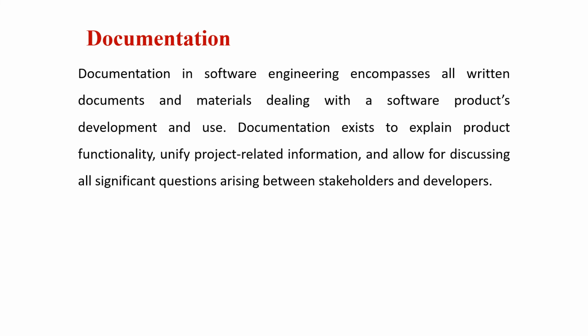Our last topic in this section is the documentation section. It is very important also for documentation section to exist. The documentation in software engineering consists of all the written documents and materials which deals with either a software product development or its use. The documentation exists to explain the software product functionality. It also helps to unify project related informations, and it also allows us for discussing all the significant questions that have been arising between the stakeholders and the developers.